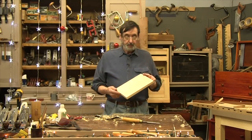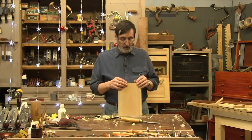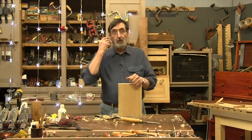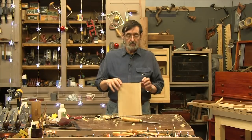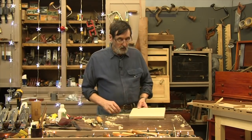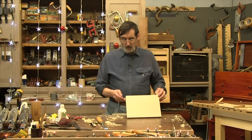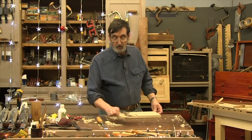I've got a simple piece of pine. This could be oak or any other wood, cherry, maple would work just as well. The hardwoods don't work any harder than the softwoods. They work just as well with these hand tools. If I wanted a simple kitchen chopping board, this is what I would do, and I would just use these three basic tools.